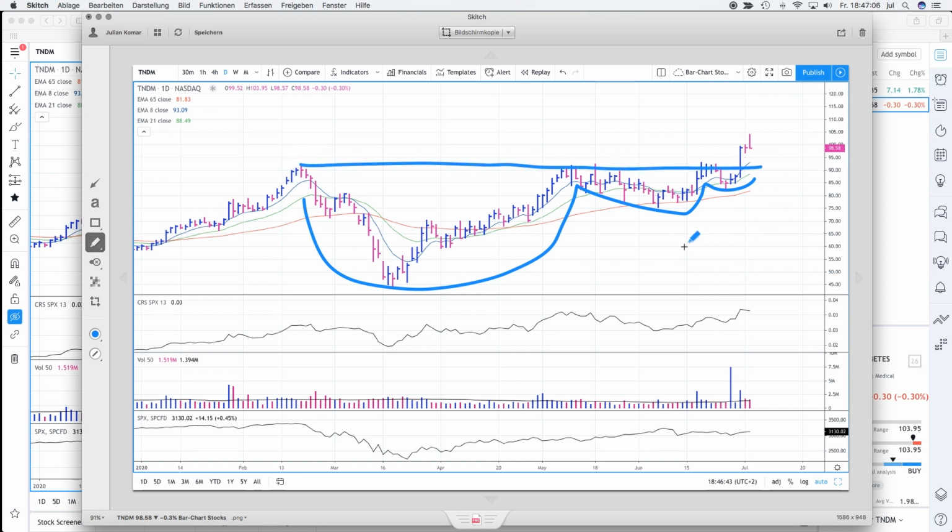And I was a little bit late with this stock, so it broke out, and it broke out very quick, so that I didn't place a stop order. I entered directly at market. So I bought a position around this 95 mark, and I bought it directly at market.